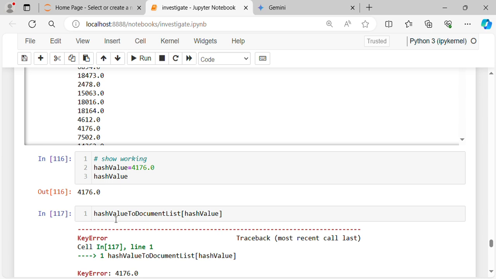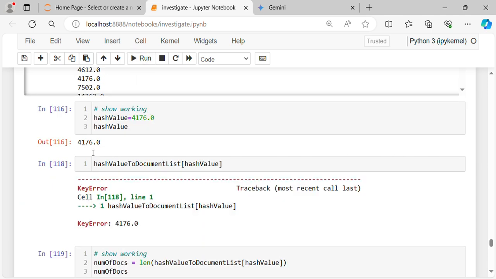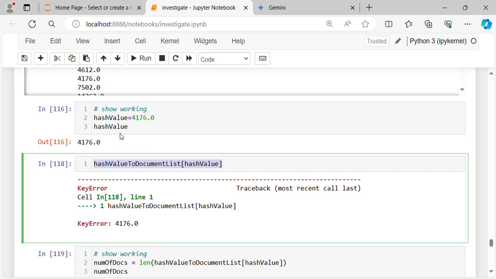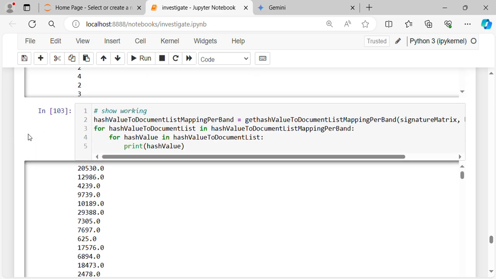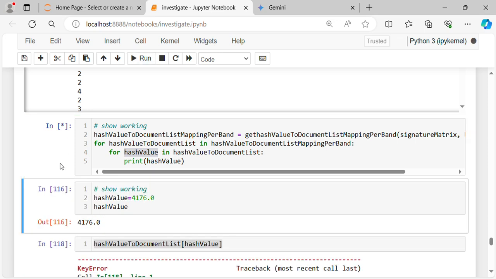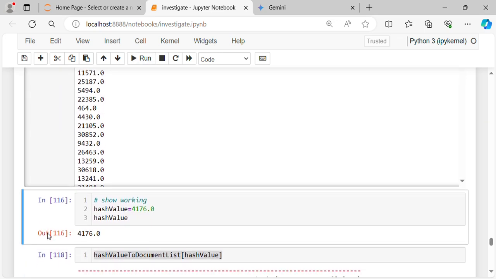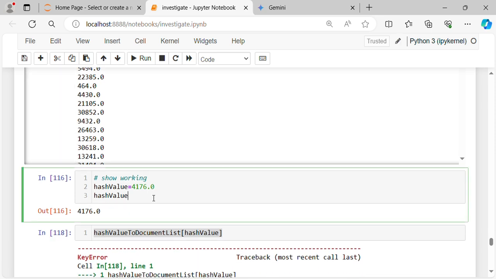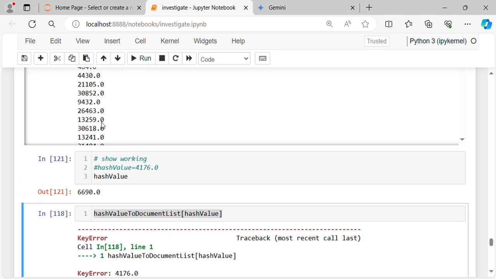Now let's find hash value to document list of hash value. So these are the hash values, and if I want to print just the hash value, 6690, okay, let it be.